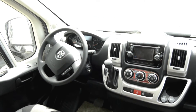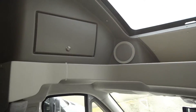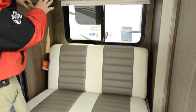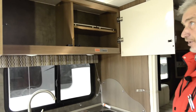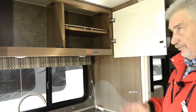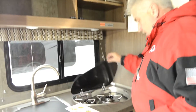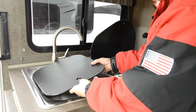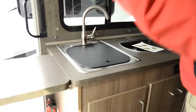This has ESC and a couple of USB ports built into the dash, power windows — just a terrific designed unit. You have a sofa here that also turns into a bed, and you have MCD shades as well. Lots of plugins throughout the whole unit, lots of storage. Over here on this side we have storage above the sink. All of your hinges are hidden hinges and they're adjustable, so if they ever come out of alignment down the road it's just a minor adjustment. There's also a two-burner stove and a stainless steel sink — look how big the sink is. A lot of Class B's just don't have any sink or stove top; this has quite a bit.